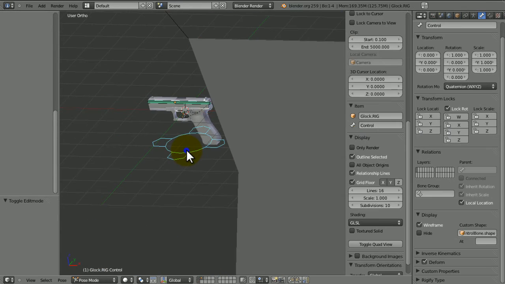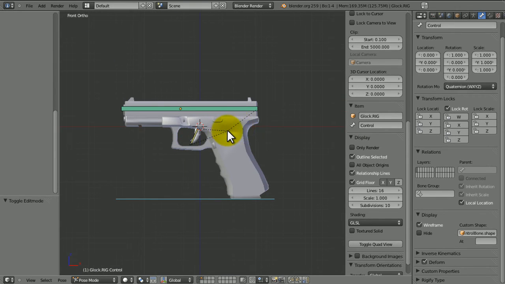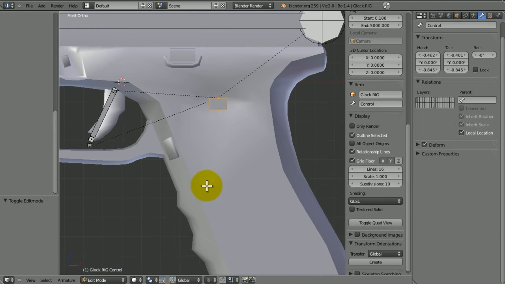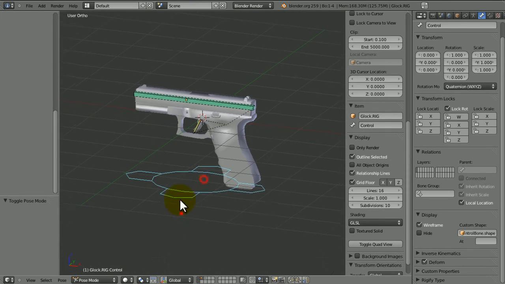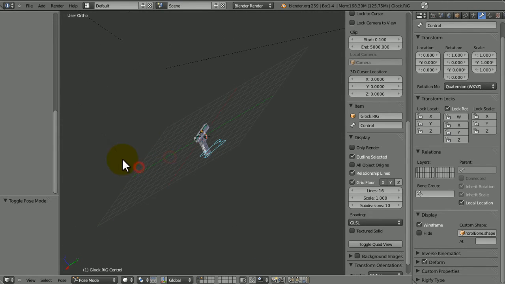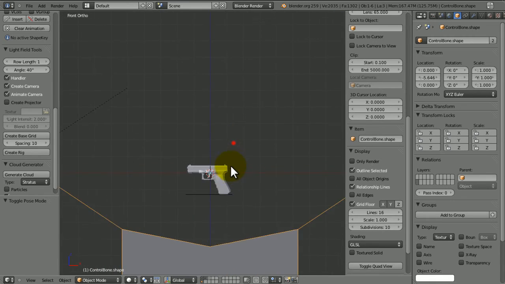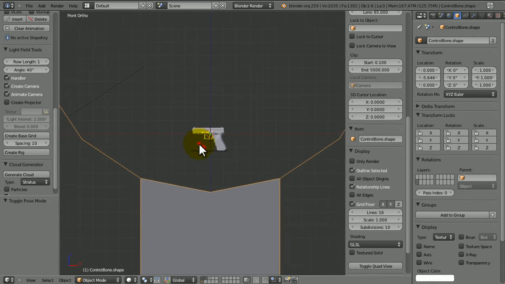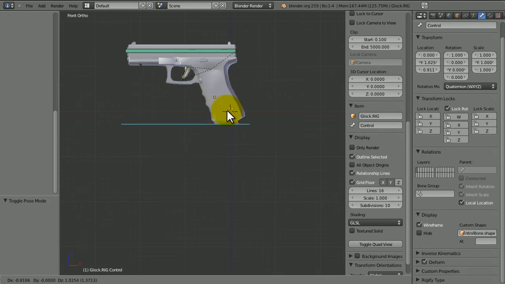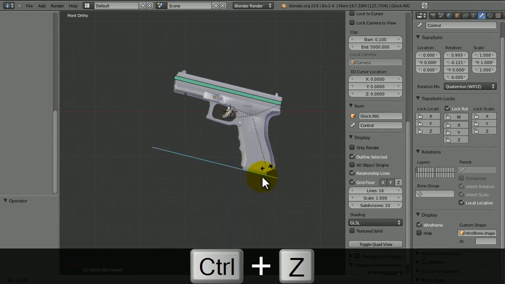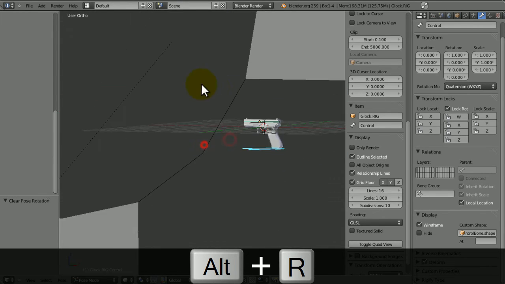Alright, so that's that shape done. However, you might think, well, now the pivot point is not going to be up there. It is, because the bone is still up there if you go into edit mode, but the shape is down here. In edit mode, the origin of this shape is there, and in Blender maths that's the equivalent to from here to there. It still works, and when we rotate it, the gun will rotate from that pivot point, and that's exactly what we want.